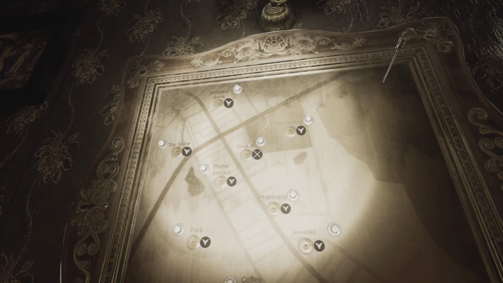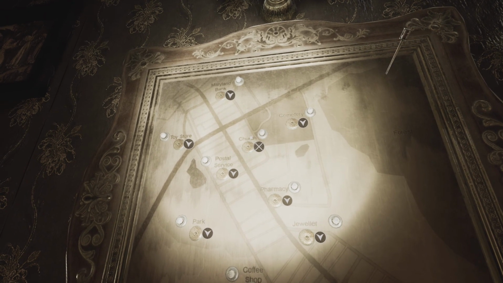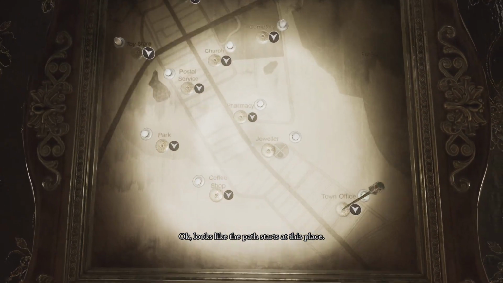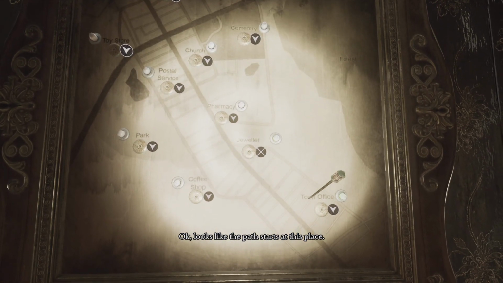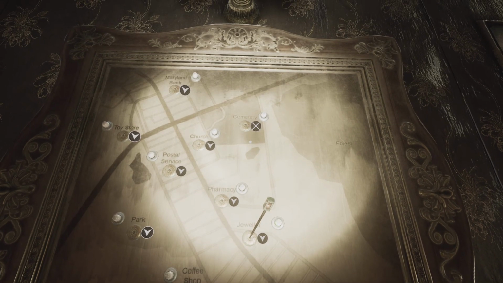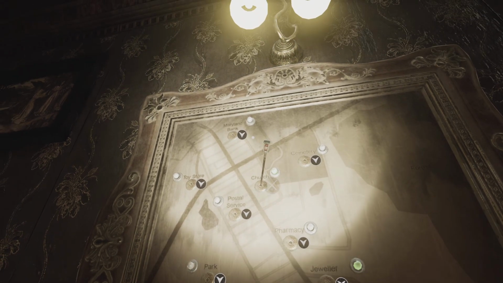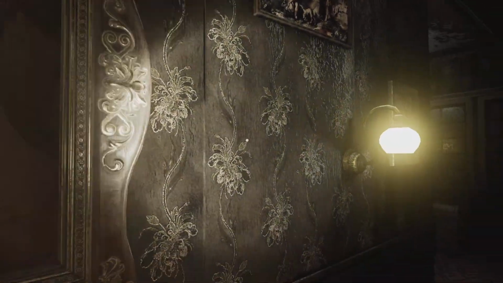I didn't know I was actually doing it. Right, so town office. Okay. Looks like the path starts at this place. Jeweler. Church. Bank.